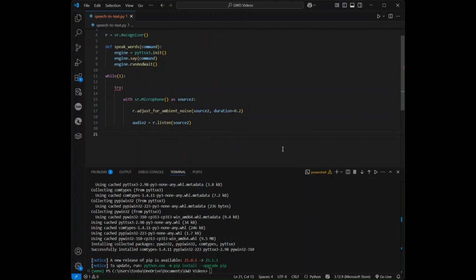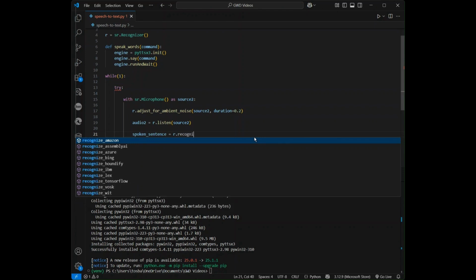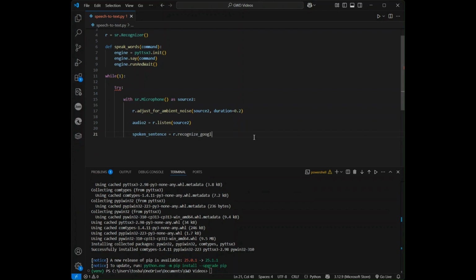Now we're going to move on and say spoken words variable, or sentence, equals r.recognize, and after that we're going to say Google.